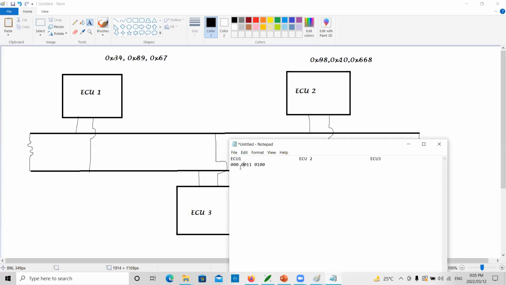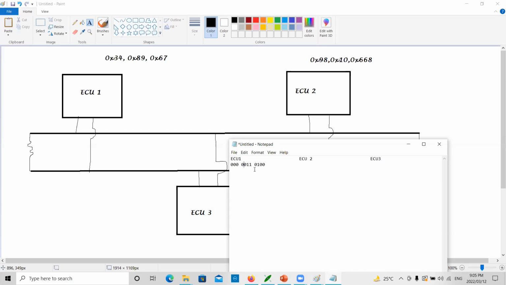Again, for 3, in binary, 1, 1 is equal to 3. But in order to frame a nibble, I need 2 more bits, so I am padding 0 in front of that, which doesn't have any value. So I am just padding 0, 0, 1, 1. The 1, 1 is 3, and 1, 0, 0 is 4. That is 34.